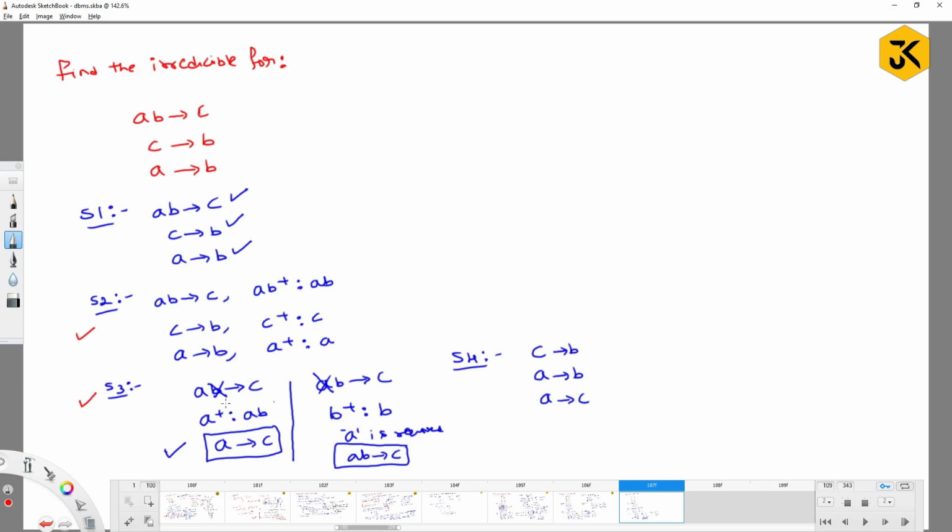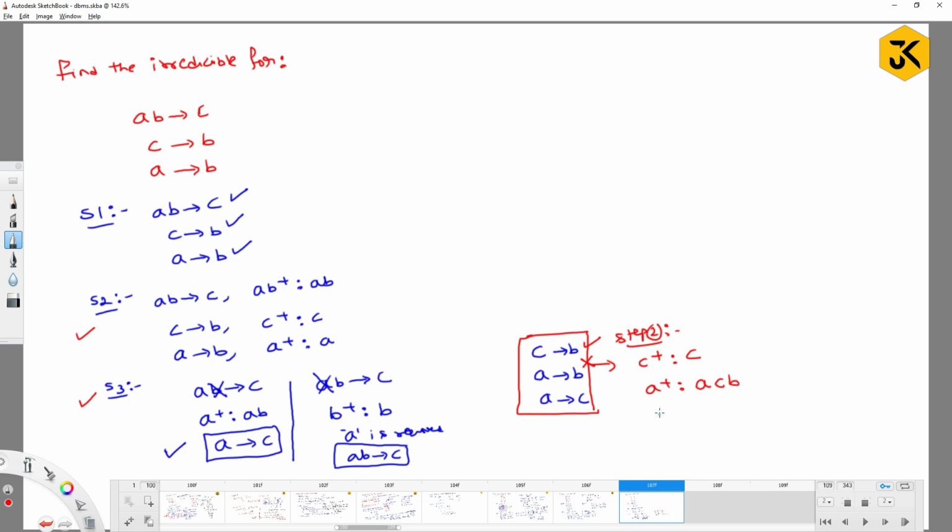Okay, now observe. This is the data I got at step 3. Now you have to start again from step 2, because I was able to remove one of the FDs from the set of functional dependencies, so I need to repeat it, right? So find out C closure. C closure is C, so C determines B is required. Find out A closure: A, C, B, which means that A determines B is not required.